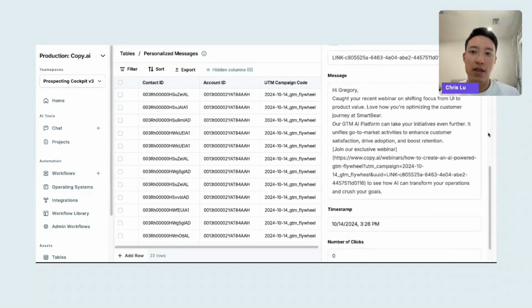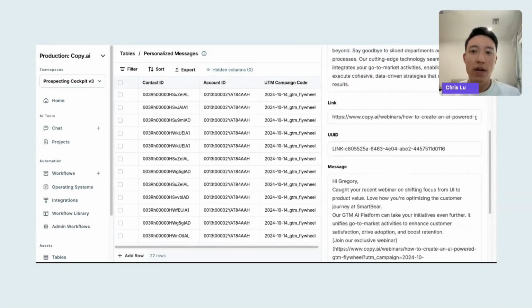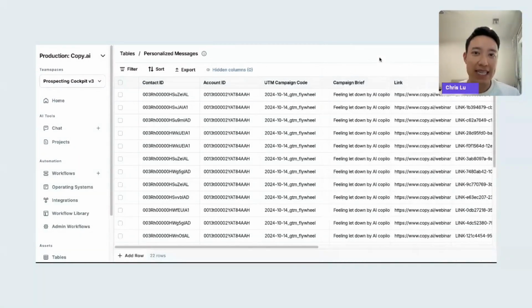You can see this is extremely, extremely powerful, that we can utilize the same data silos and then continue to engage with every single account. It doesn't always have to be webinars. It could be a new piece of content, a new case study. But what the AI is going to be able to help you do is identify who are the right people to send that to at the right moment, at the right time.